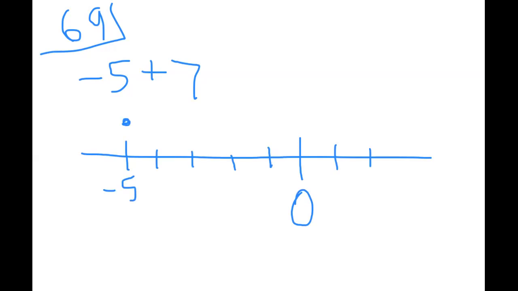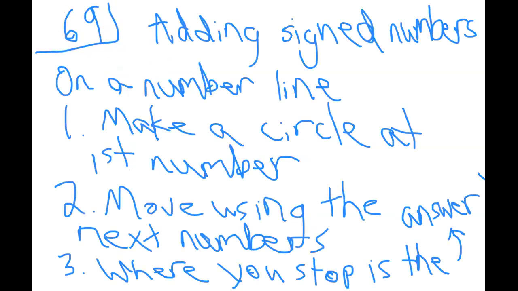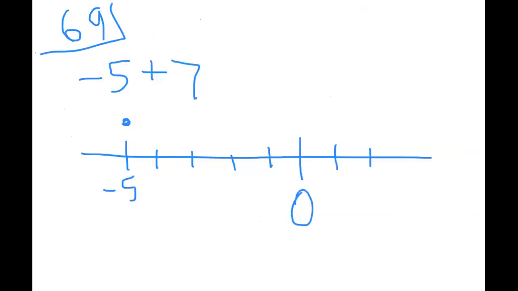And then if we remember our steps, our other step was to move using the next number. So our next number is 7, so we're going to add 7. Then we just go over here: 1, 2, 3, 4, 5. So 5 will get back to 0. We have 6, 7, and we can say 7. So then we have 2. In this case, it's pretty simple because we just move there.